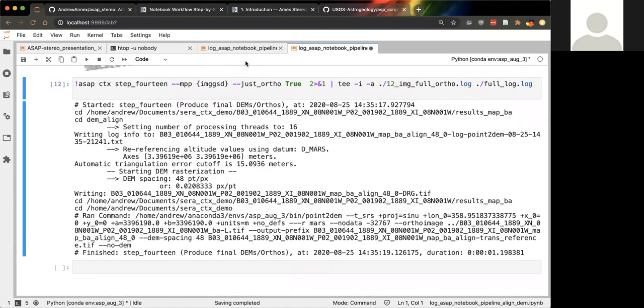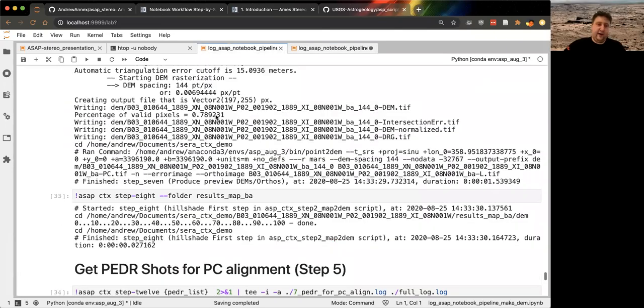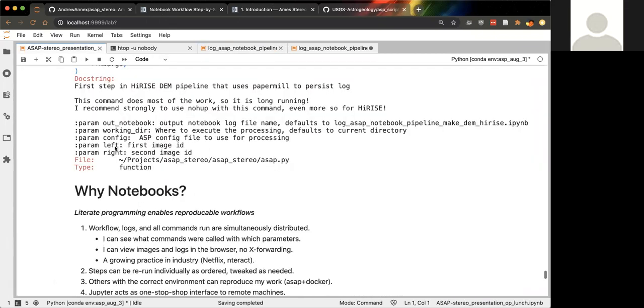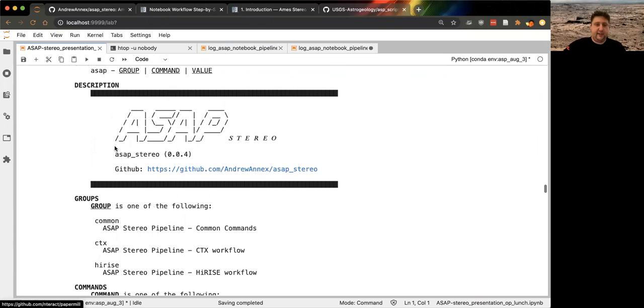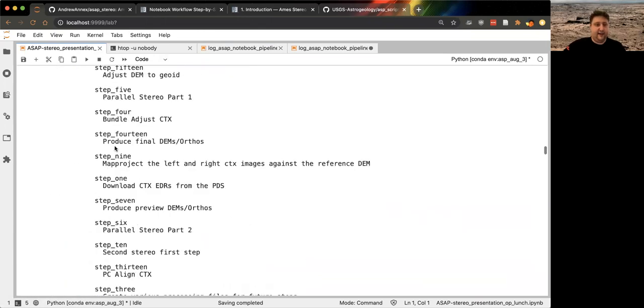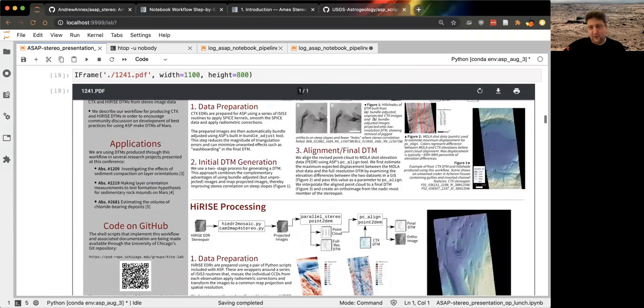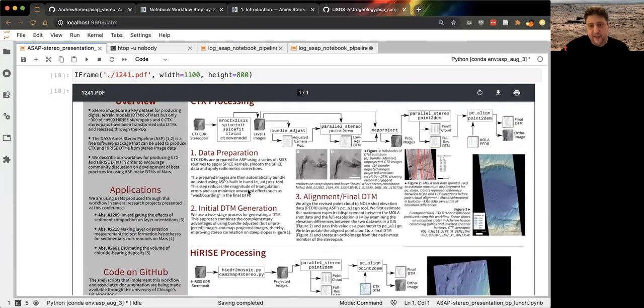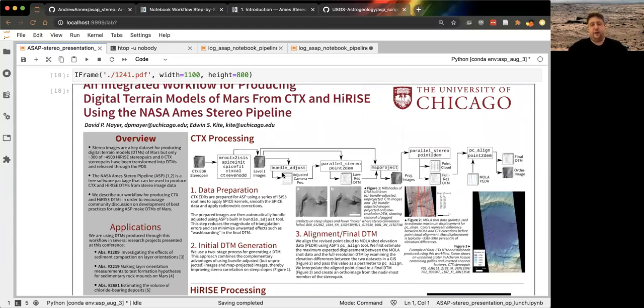Can you just review what these steps are? And why are these two separate things instead of part of one workflow? So I'll scroll back to their poster. David Meyer is on the line, so maybe he can chime in. But basically for the CTX setup, there we go, the hand wave. David, if you want to jump in, please, I can take a drink of water. In the end, it's just a natural break in the workflow, because figuring out how to align your DEM to MOLA requires a manual step at the moment.